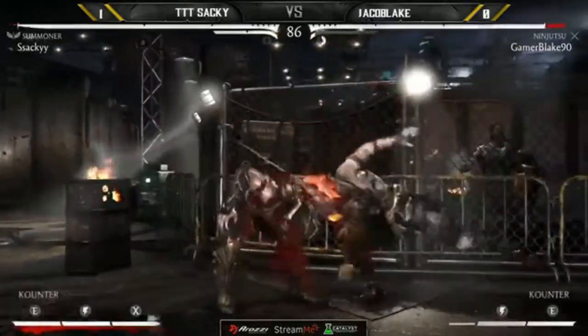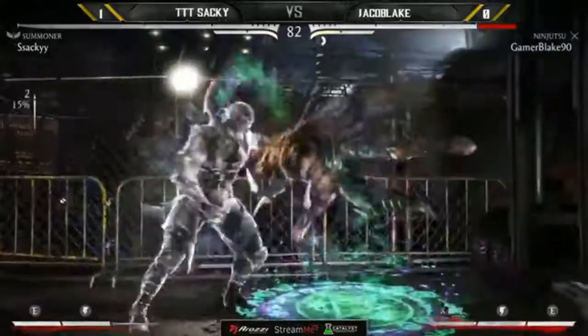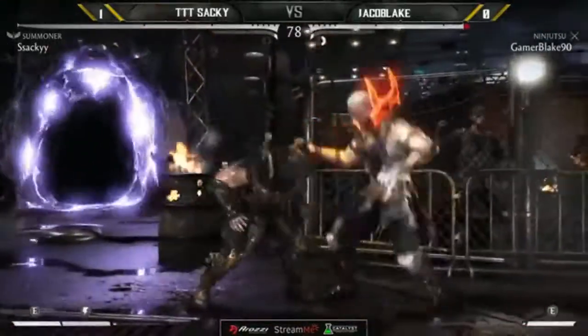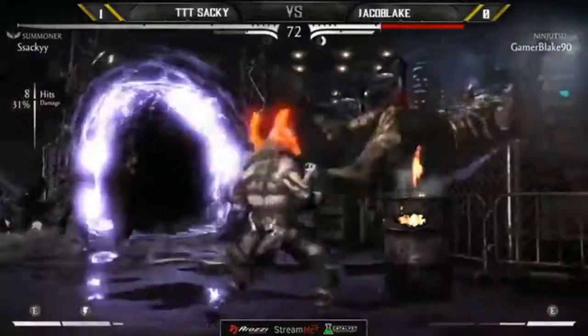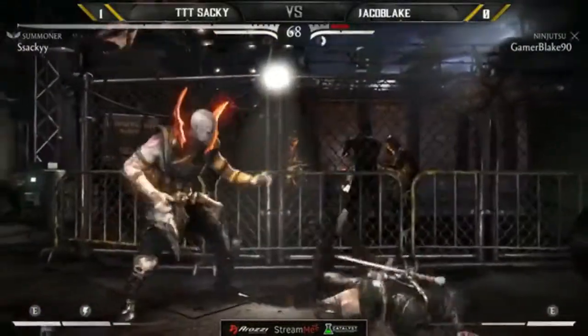Just taking his time. Oh, gets clipped. Sacky just letting him go. And there's a whole lot of swinging going on between these two. Oh, beautiful hit confirm. Going to do a fair amount of damage. Switching positions very smart, keeping himself in the open space as much as possible.